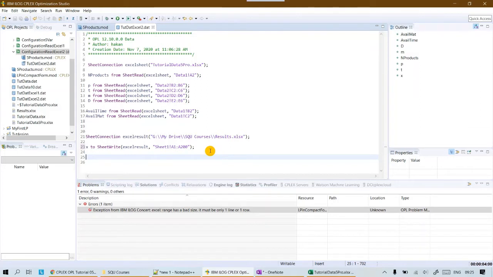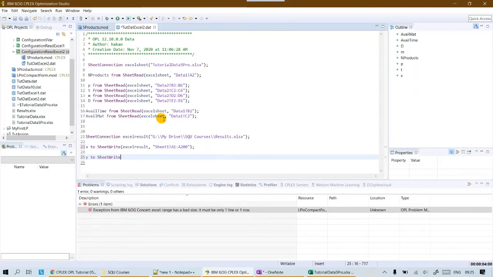Now assume that another issue may be this. Assume that you want to write two different variables, x and y. Let's assume that in your model you have both x variables and y variables. Then how can you write it? So you can write basically like this. Y, assume that it is also defined in your model, y to sheet write.